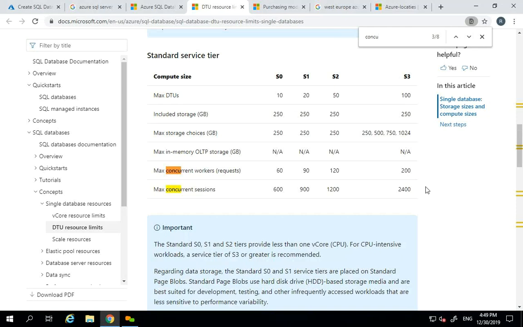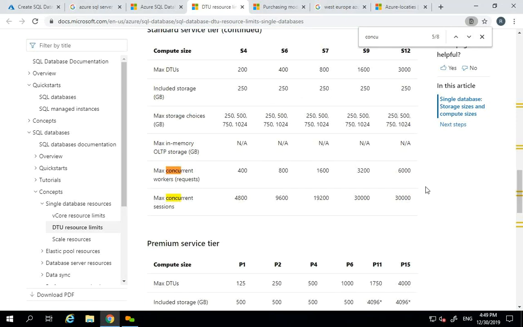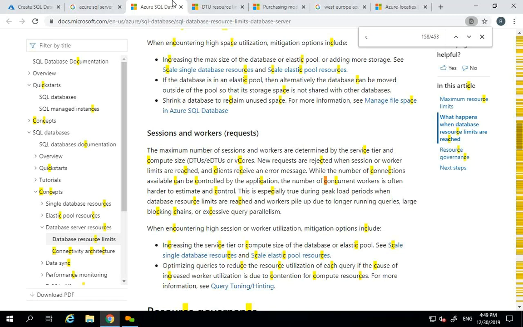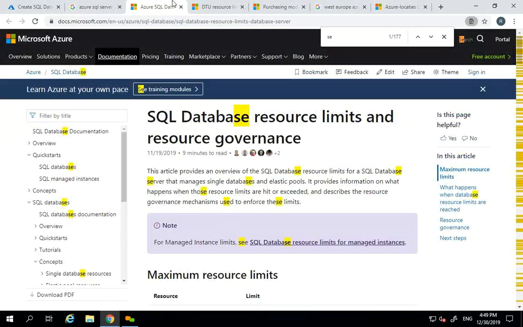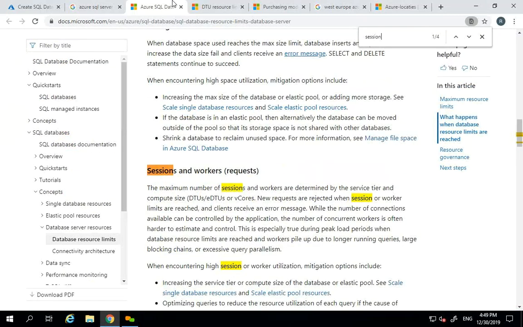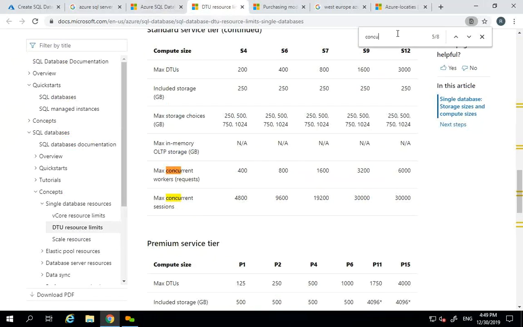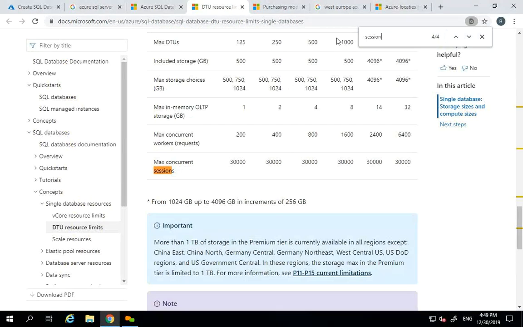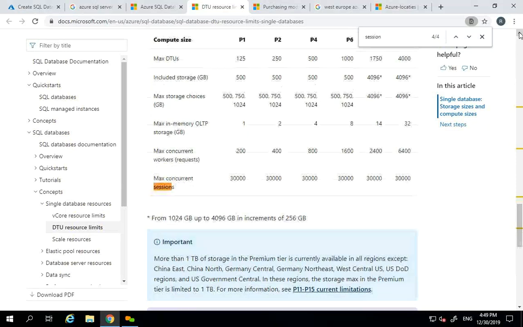Maximum concurrent workers request. Okay, concurrent sessions actually, not connections. If I type sessions here, let me give session. Okay, this is the thing only, right? Sessions. Yes, S4, S6, S7, maximum concurrent sessions. Yes, maximum concurrent sessions. This is the one.